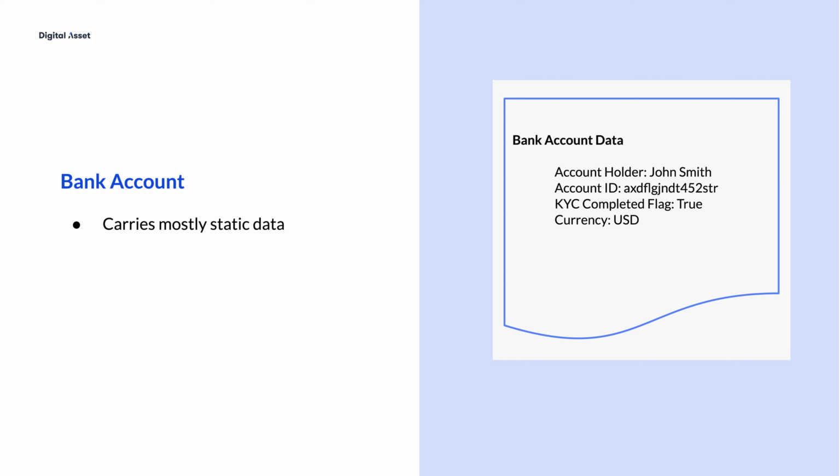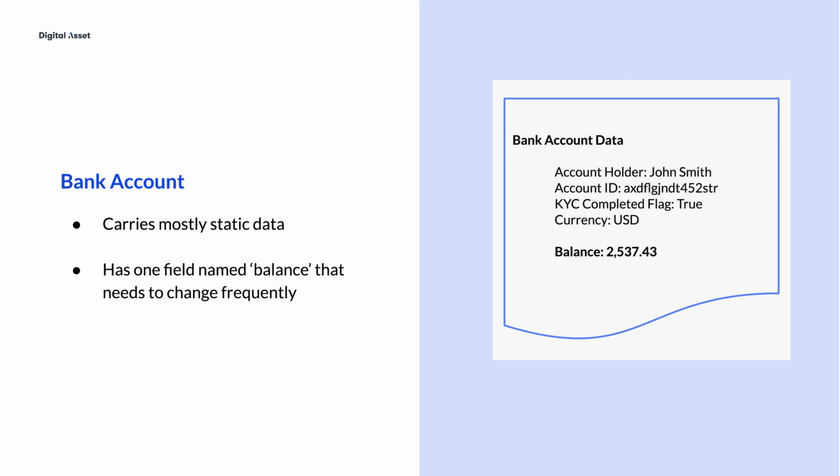The bank account has a bunch of provenance and business metadata: account holder, account ID, and know your customer status. These either do not change or only rarely. Data that is rarely updated is ideally suited to the sort of simple default workflow design we looked at before. The bank account also has a balance field that changes extremely often, with almost every business operation.